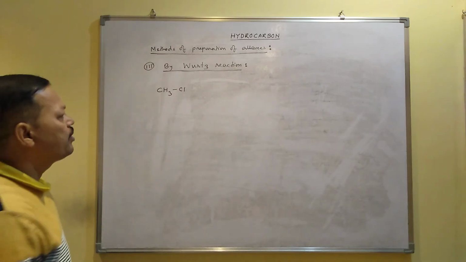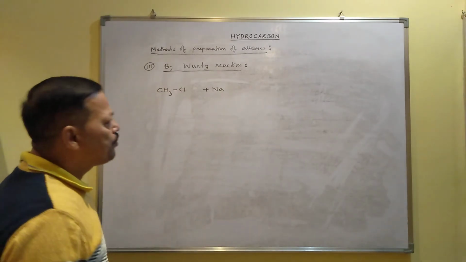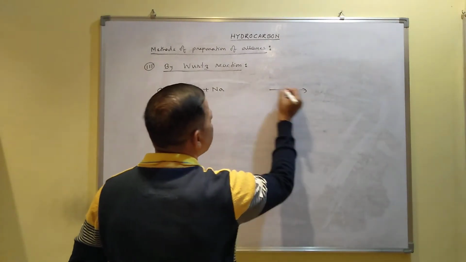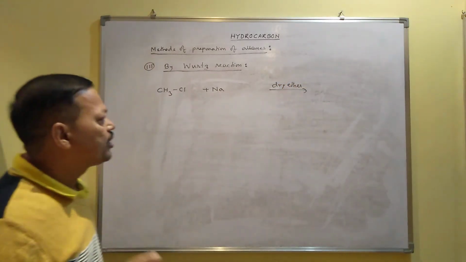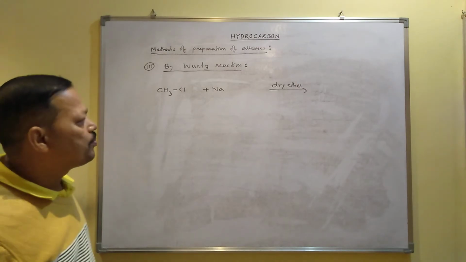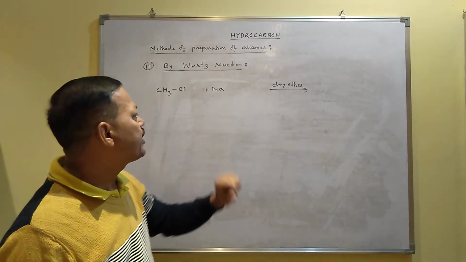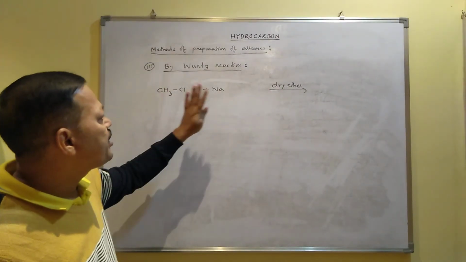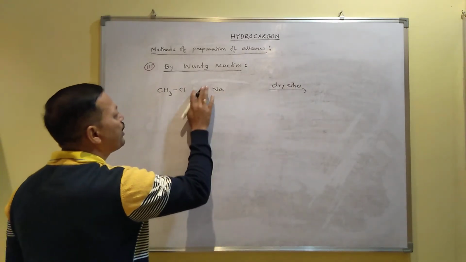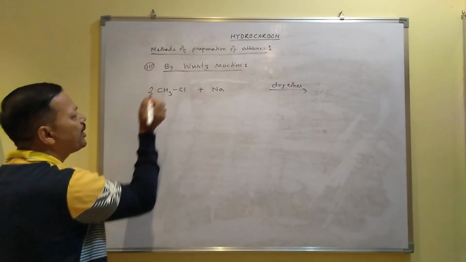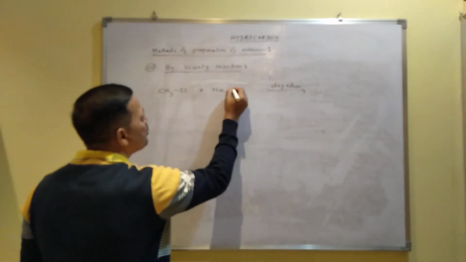When the methyl chloride reacts with sodium metal in presence of one catalyst, dry ether, you have to take ether compound. Ether is one of the organic compounds, and that ether must be dry one. It should not be moist ether, I mean water should not be present. So when haloalkane reacts with sodium metal, you have to take 2 haloalkane. You can write 2 haloalkane like this, but to understand the reaction, I will write 2 haloalkane like this.